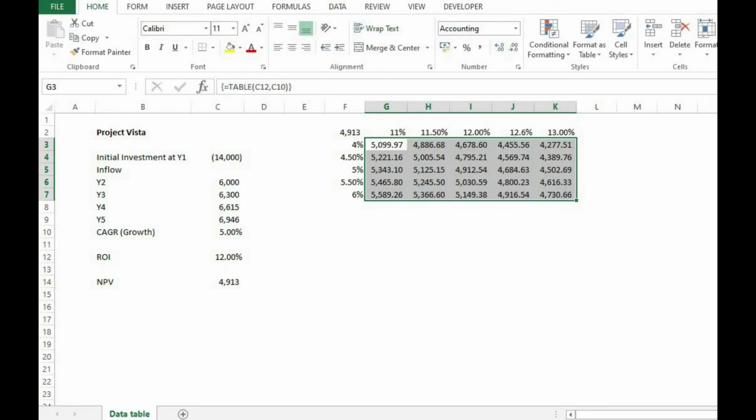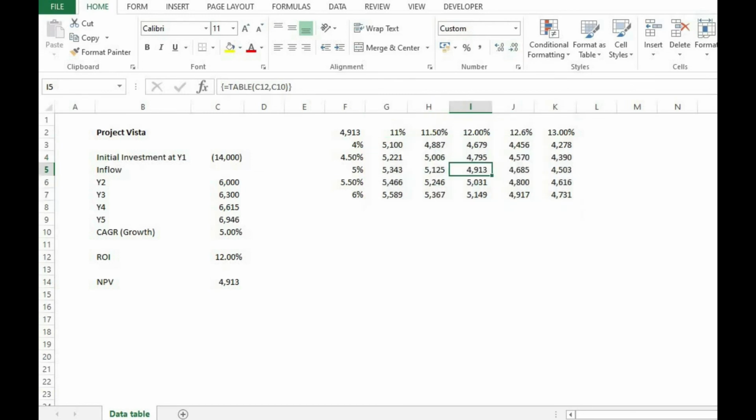In order to make it more presentable, we have rounded off to 0, and as you can see, our growth rate of 5% and existing rate of 12% is coming to the middle, that is 4913, and by changing the different growth rates and different rates of interest, we are getting different values.